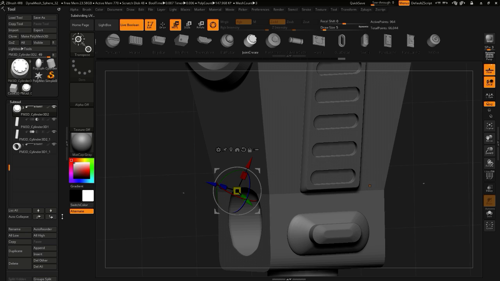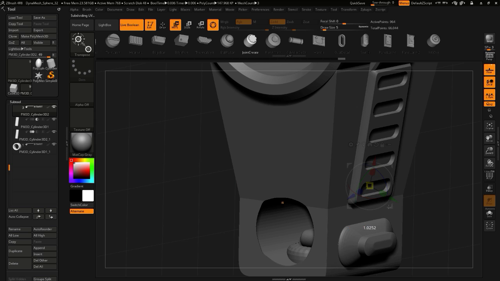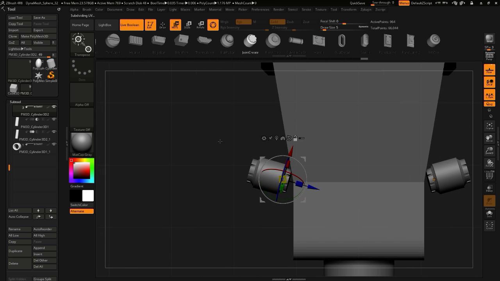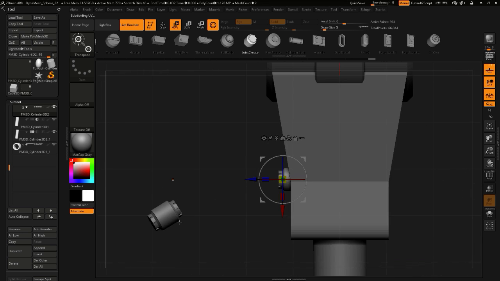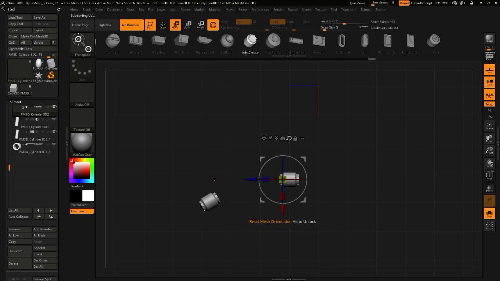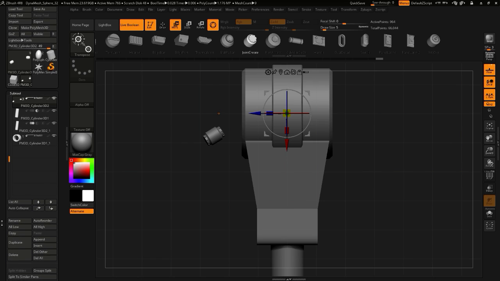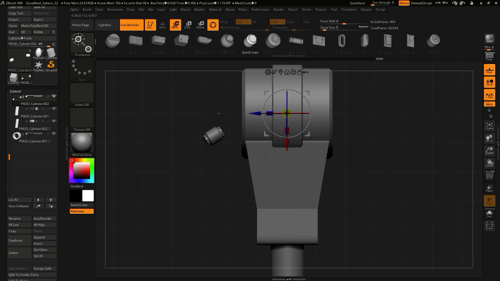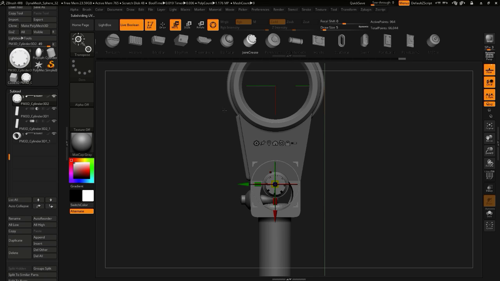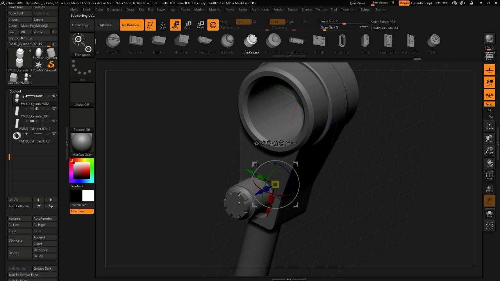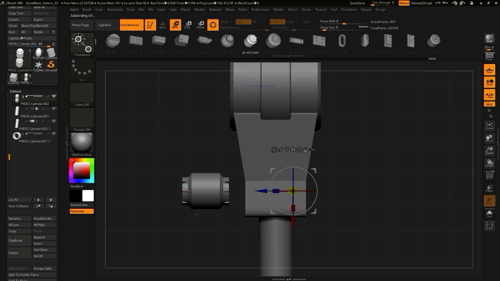I guess simply by just scaling it up and enabling LSIM. Where's our LSIM? There it is. Not bad. Okay, reset rotation. Yeah, so the rotation and the scale, the orientation and mesh location, are two parts that are kind of weird at the moment. Now that I clicked on reset and then clicked on it again, it appears to come in properly. So maybe that's what you want to do.